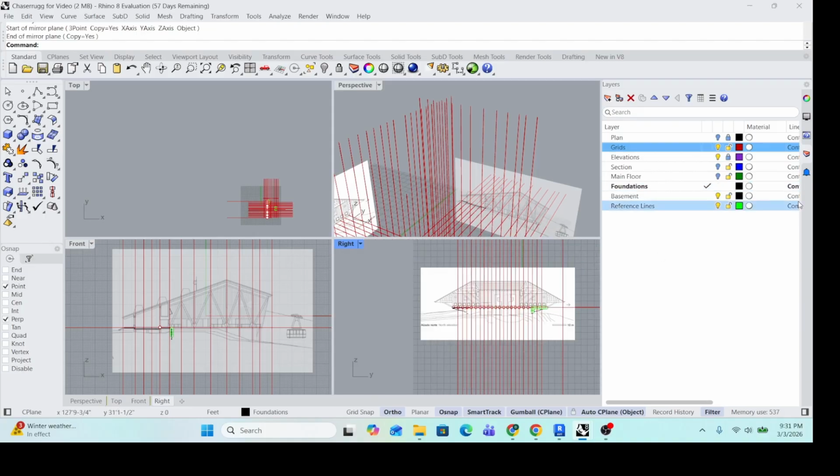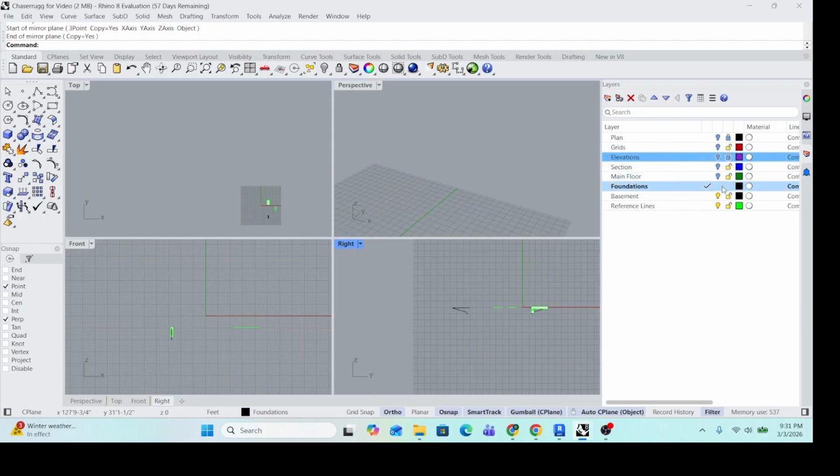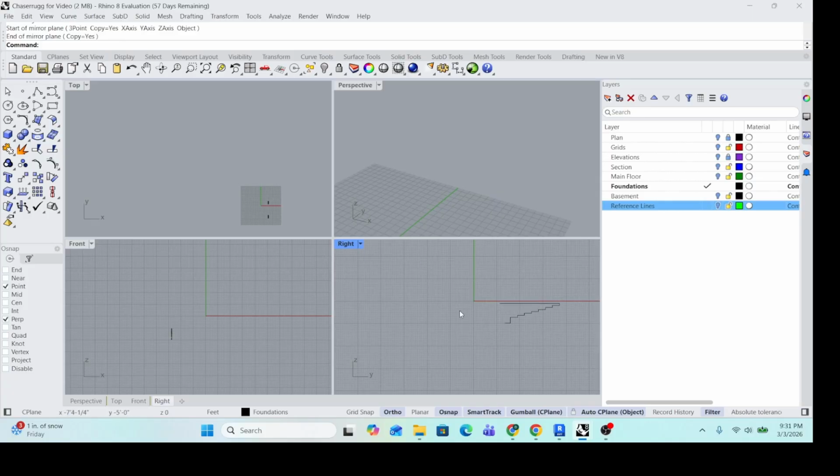I'm going to hide everything that's not foundation for a minute, including this. And now I'm going to use extend.